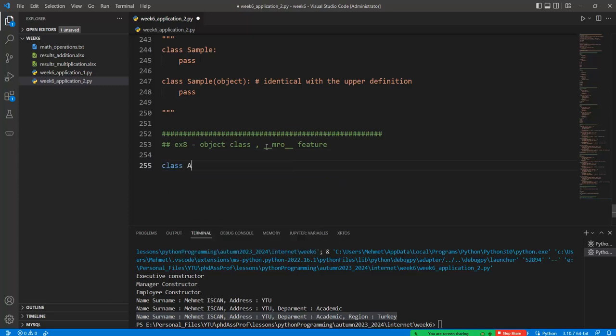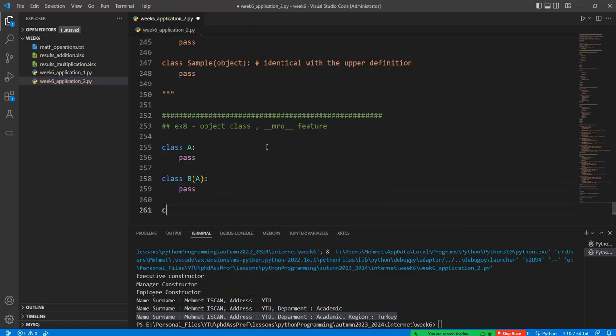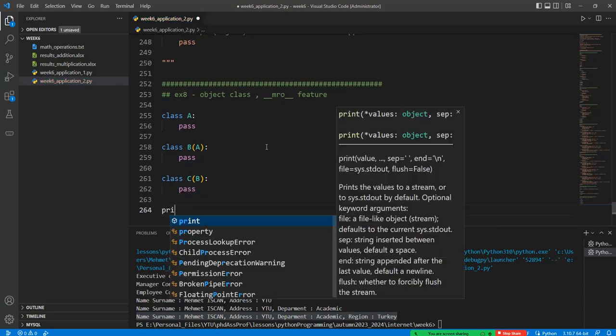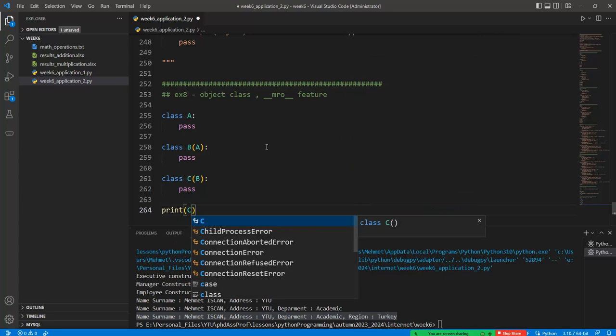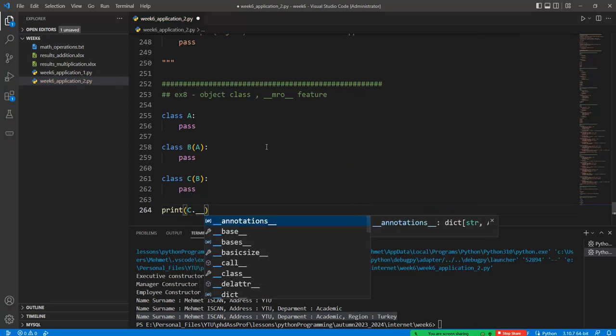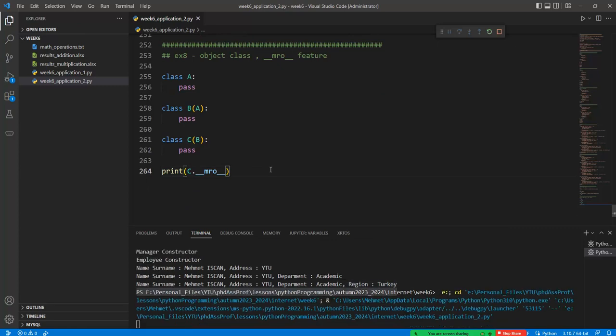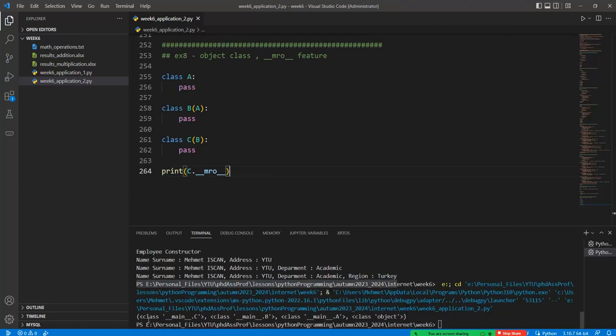For example, class A pass, class B(A) pass, class C(B) pass can be given, and we can print C.mro(). If I run this code, we will have some tuple object elements.